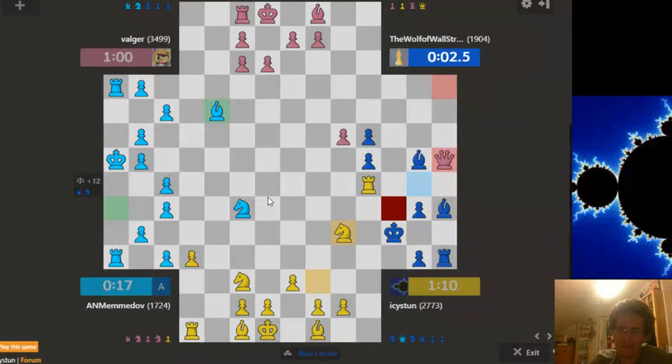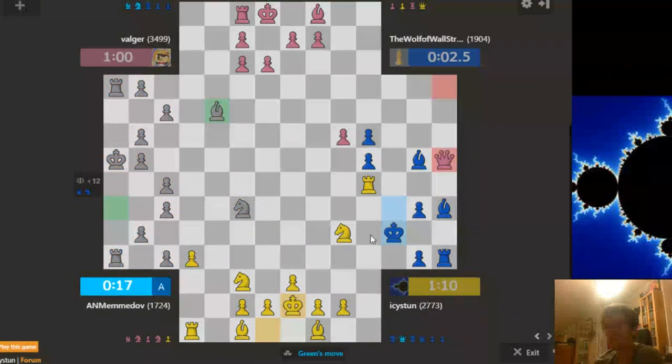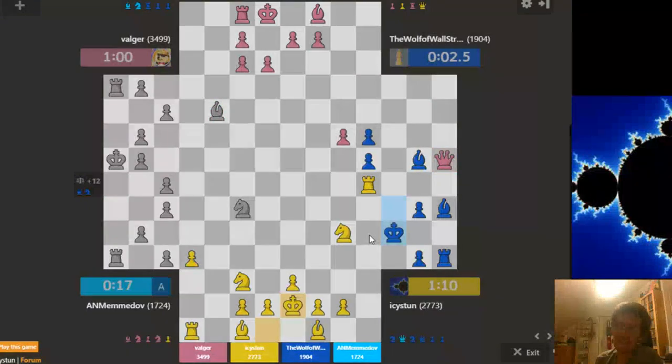Yeah, and here a king move is sufficient. And here green resigned because queen d10 is checkmate. So we're going to the final game.